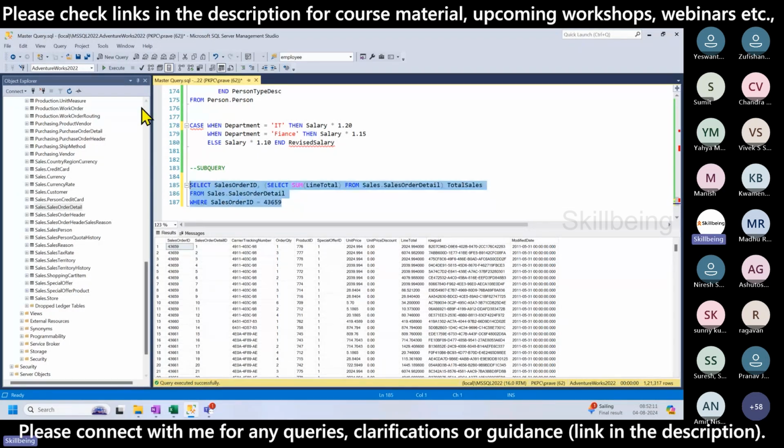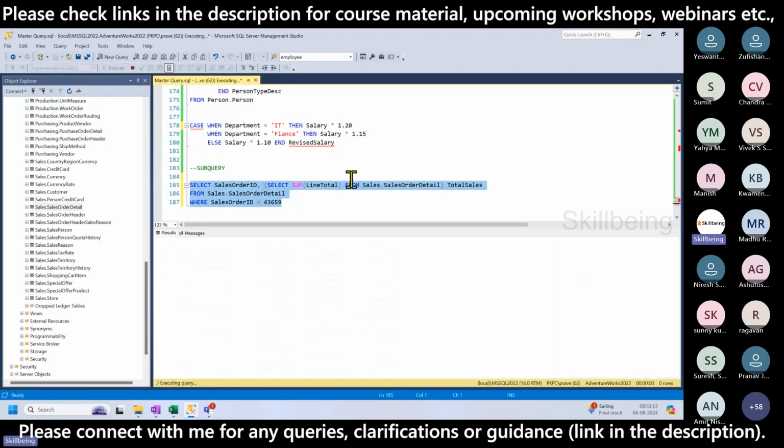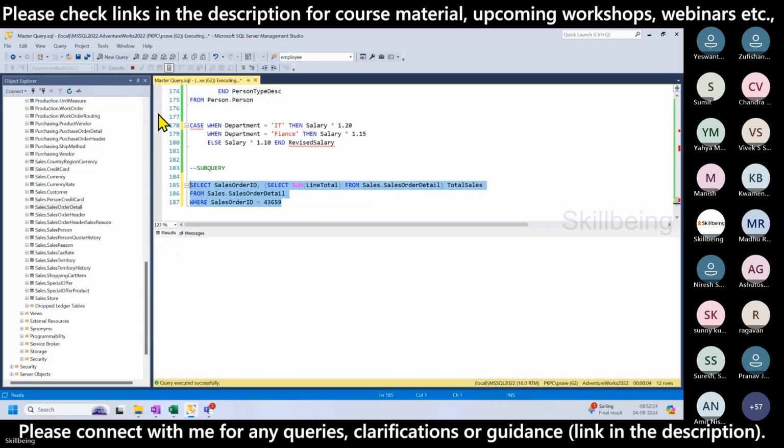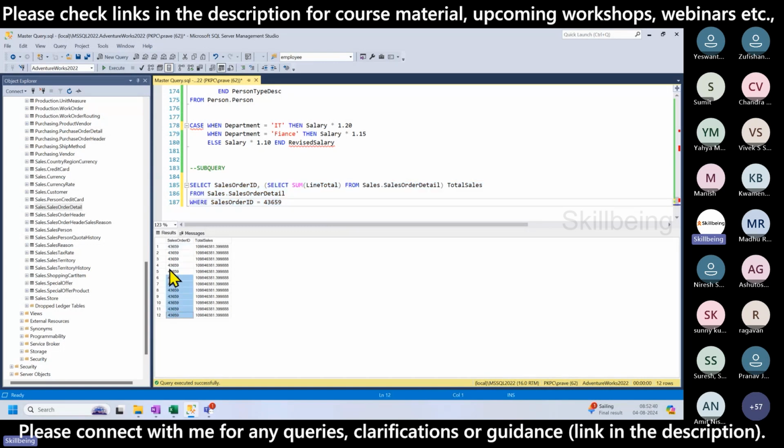If I check for this product sales order ID, see, now you can notice this query is running a little slower compared to just doing the select star. See, if I execute it again, okay, now it is running faster. When you run for the first time, it takes some time because it has to do all that aggregation of the data. Once it does, it will store that in the cache, and then that's when it will be a little faster. If you notice, we have 12 product sales order IDs, right?